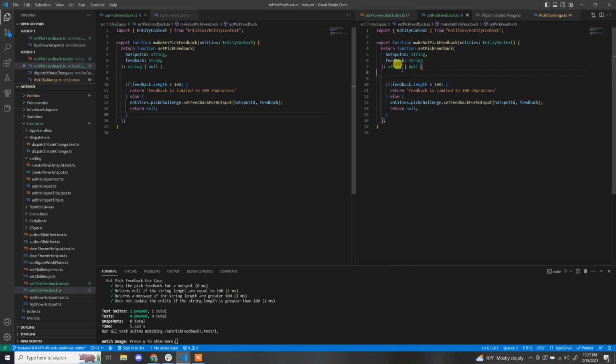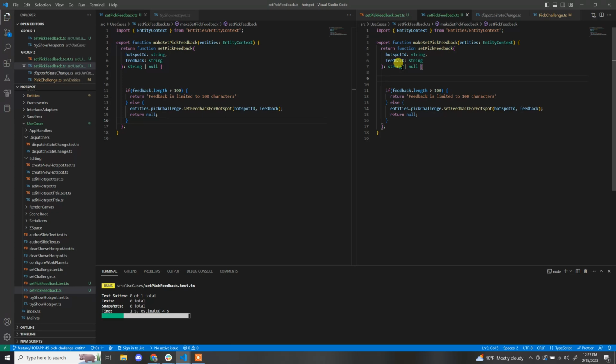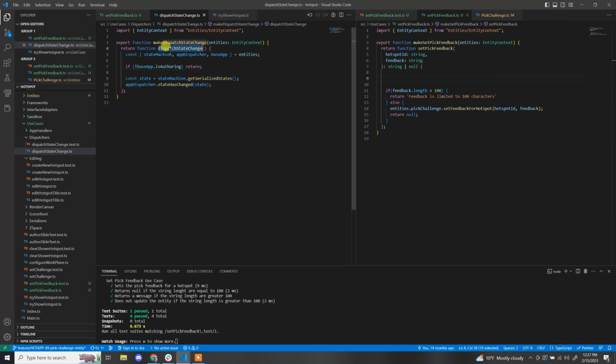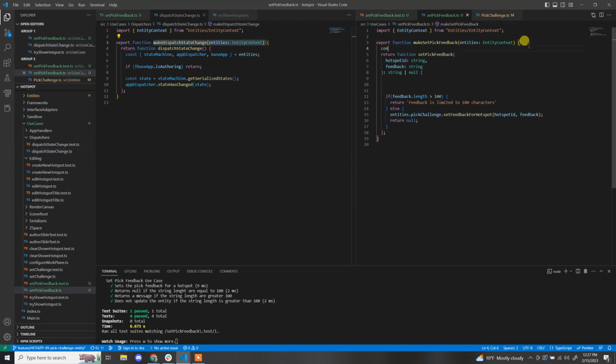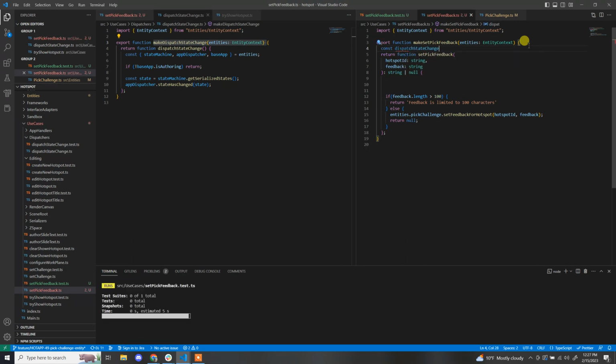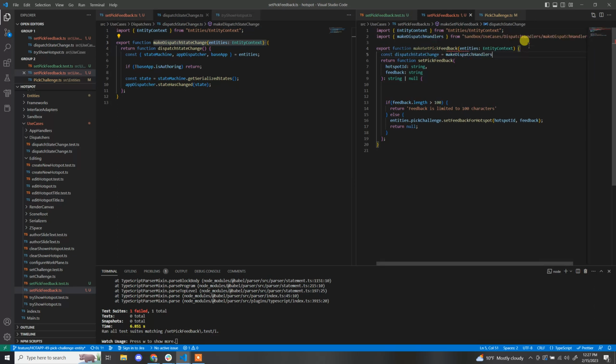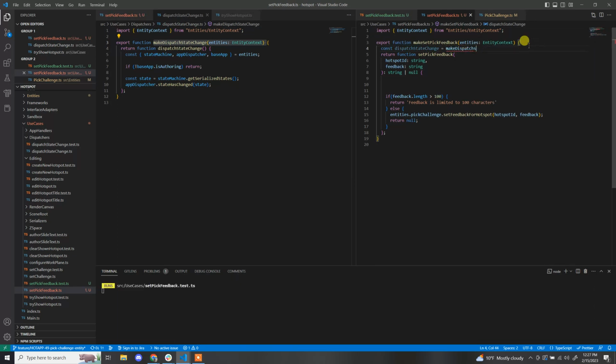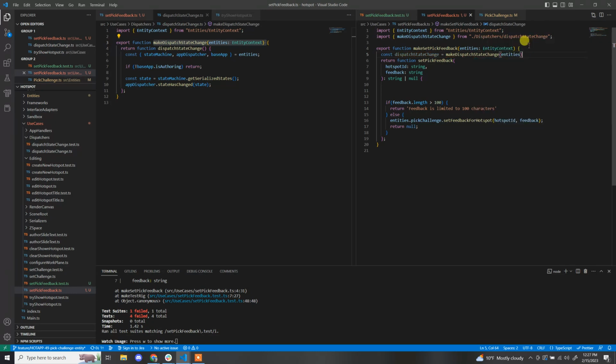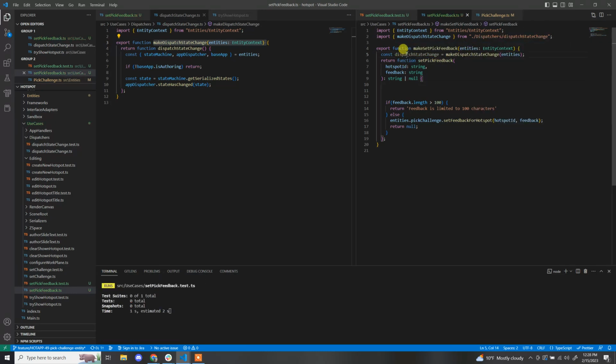So I'm going to do this a little bit awkwardly and show you why we're going to do this next move. We know we need to dispatch the state change, right? We need to call this guy. It's a factory created function again. So we could make this factory outside, actually. We could do this constant dispatch state change right here, and that's going to equal make dispatch state change, not dispatch handlers. And it just wants the entities as well. And then, brute force, we do this, right? Okay, that's it.